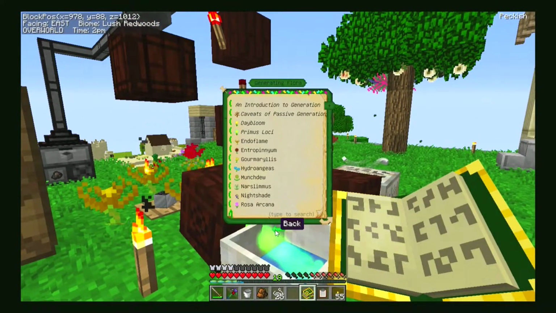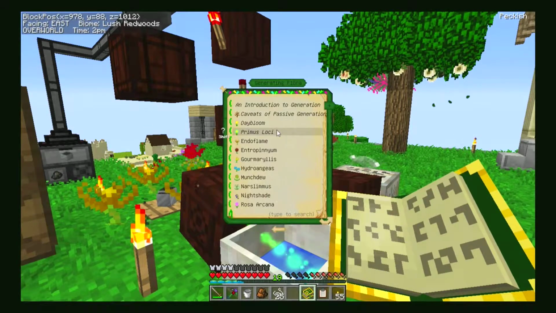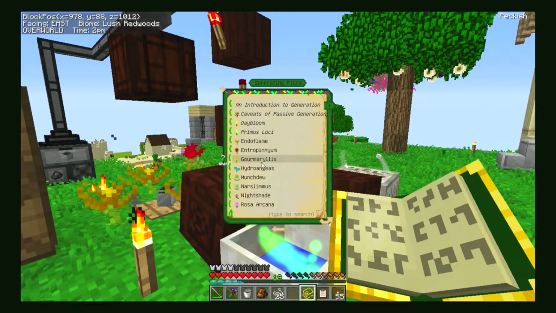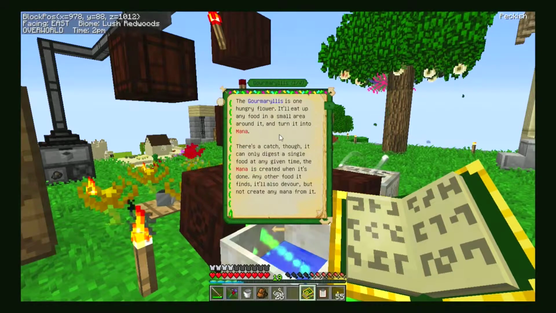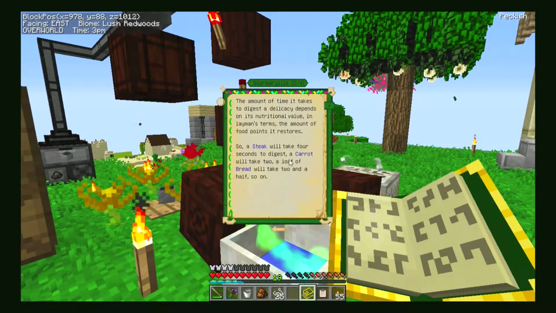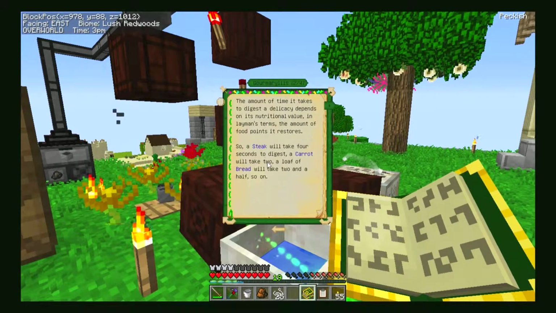Maybe it's time to look at some other kind of flowers here. Entropinium. No, I'm not blowing up TMT. Or Marillus. Eat up any food? Elegacy depends on nutritional value. In layman's terms, the amount of food points it restores. So a steak will take 4 seconds to digest. Carrot will take 2. Loaf of bread, 2. So on. I wonder how Hunger Overhaul affects that. Does it change that amount and then the Gormarillus looks at it? So essentially with Hunger Overhaul reducing food's power and potency, this will chew through it faster?